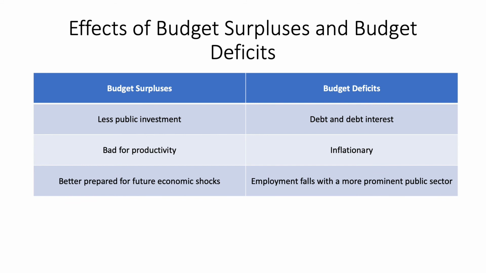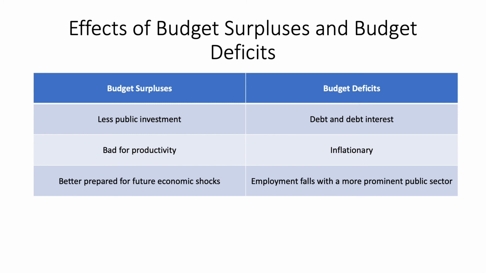Firstly, budget surpluses may not be desirable because they lead to less investment in public goods. If government spending is constrained by tax revenue, because budget surpluses mean that the government is spending less than it takes in through taxation, then this means that the government may have to cut back and not provide some services such as public libraries, which may have a negative impact on communities which do rely on these services.